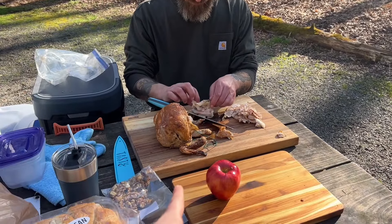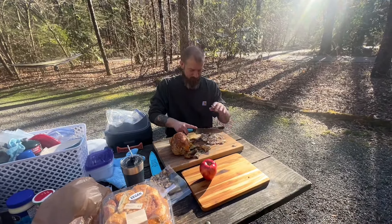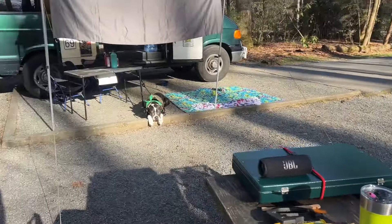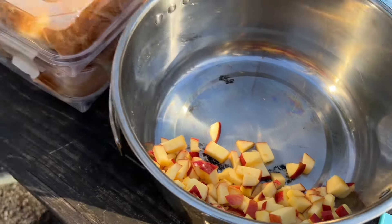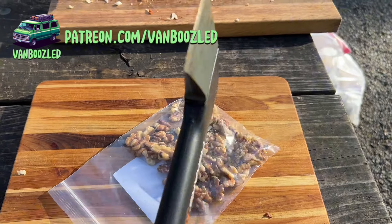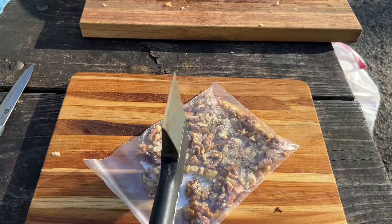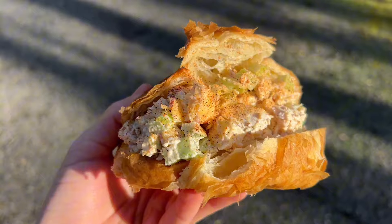Start making the chicken salad croissants — these are basically going to be lunch tomorrow. We cleaned that whole rotisserie chicken. A lot of the white meat in there, and then we got some of the skin and fat for Gunner. Normally we wouldn't feed him that, but it's a vacation. I got the apple in there, I have to slice those and then crush these up. If you want this recipe it's on my Patreon. And if you put raisins or grapes in there, there will be violence — don't ever put raisins or grapes in my chicken salad croissants. Here it is in all of its glory. These croissants are ginormous; I normally make smaller ones but they didn't have that size.